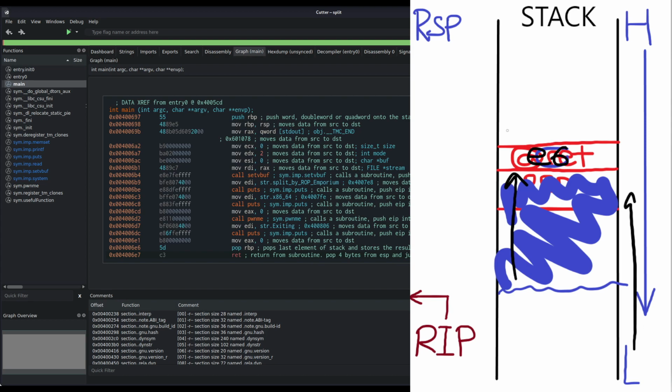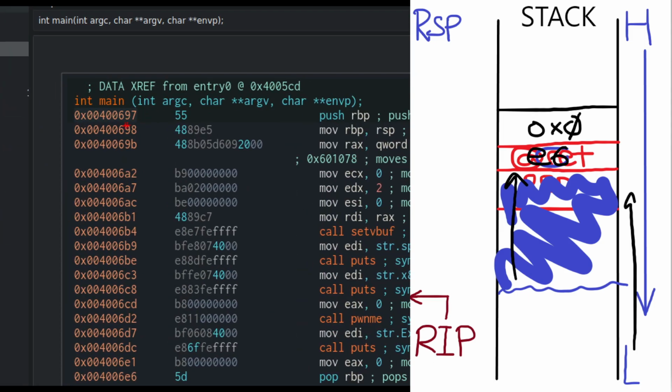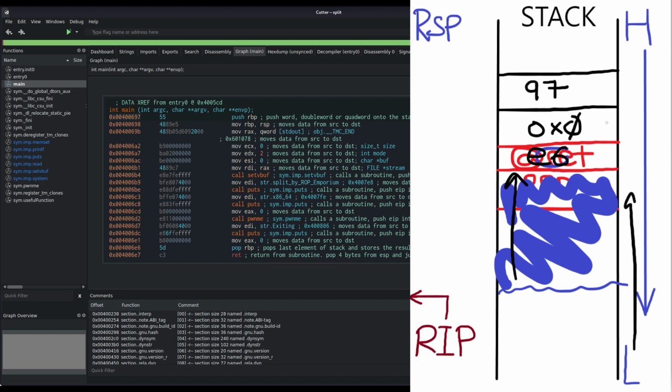Then we keep writing because we want, say for example, to place an arbitrary value in the RBP register. Let's say I want to place a 0 in the RBP register. And then I want the execution to return once again to the main function, for example. So I want it to return to the 97 address. So I'm writing a 97 in the next memory cell.